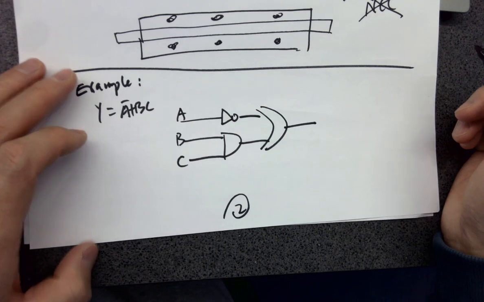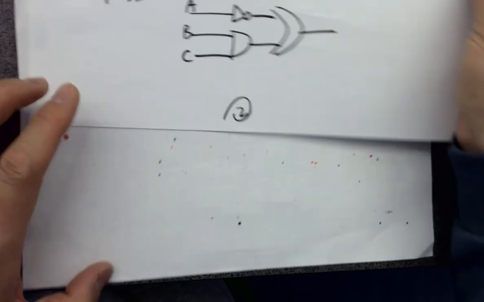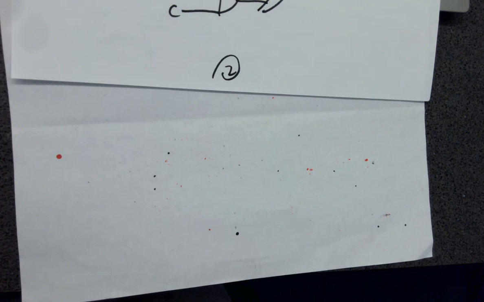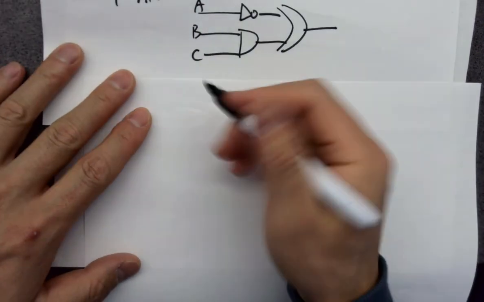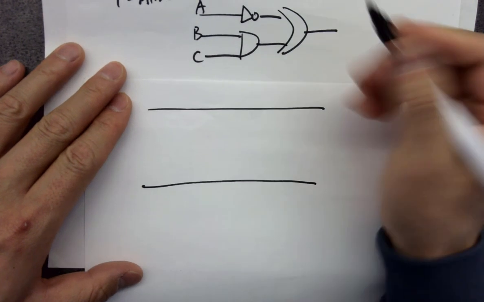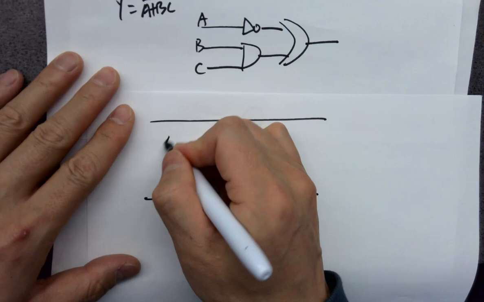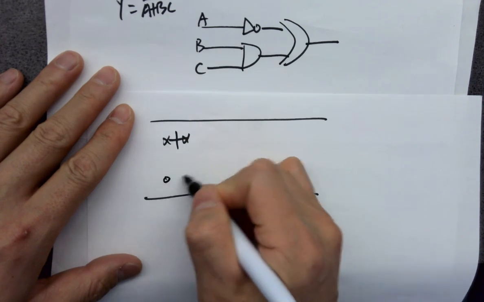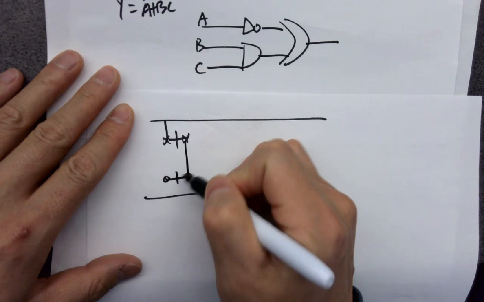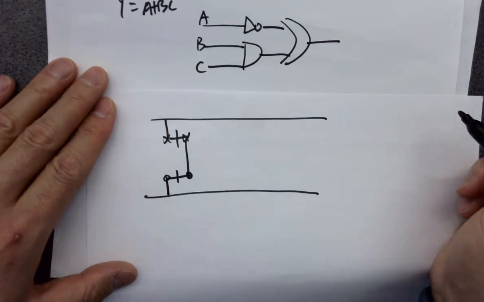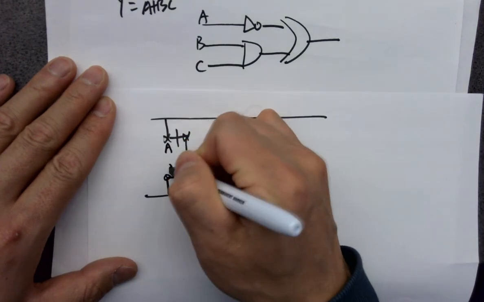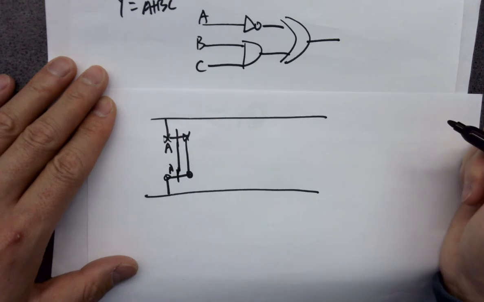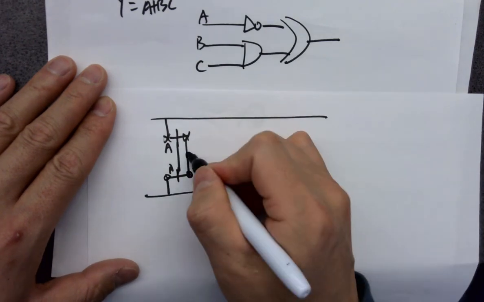That's for the circuit. If we convert it to layouts, it looks like this. Power rails. Got an inverter first. That's an inverter. Okay, that's A, right? A is shorted to each other, so that's A, signal input, and that's a drain for the PMOS and NMOS. That's the signal output.